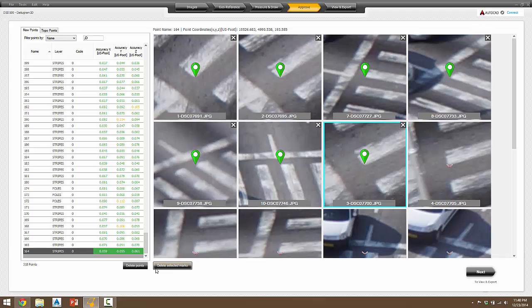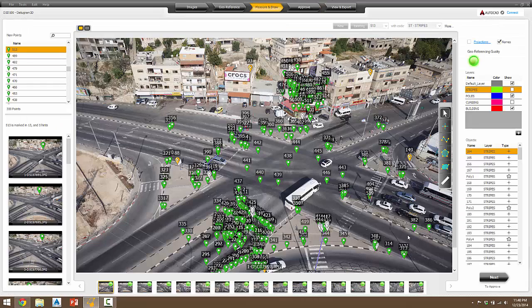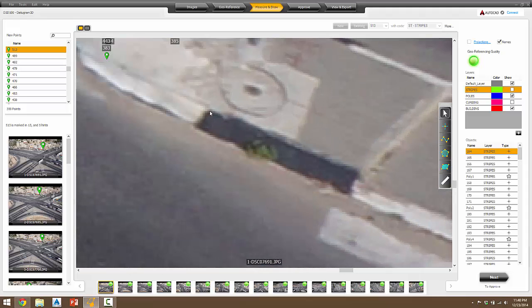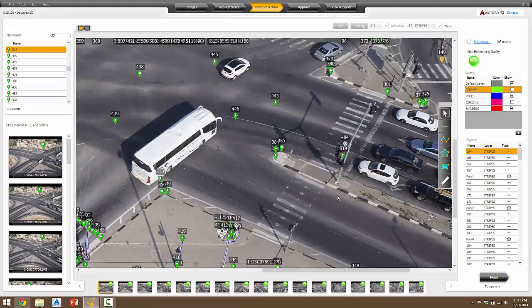And that's something to keep in mind, that perhaps when you're doing new points in DatuGram 3D, I'll just give you an idea here. You can see, if I were doing the top of curb, this is an alternating color kind of berm on here, Cape Cod sort of berm. I don't know if they call that in Israel where these pictures were taken. Probably not. But where there's that visual break between the white and the black is a good place to click. That way, if you need to go in the approve screen and make adjustments, you can see exactly where you initially selected on the image.